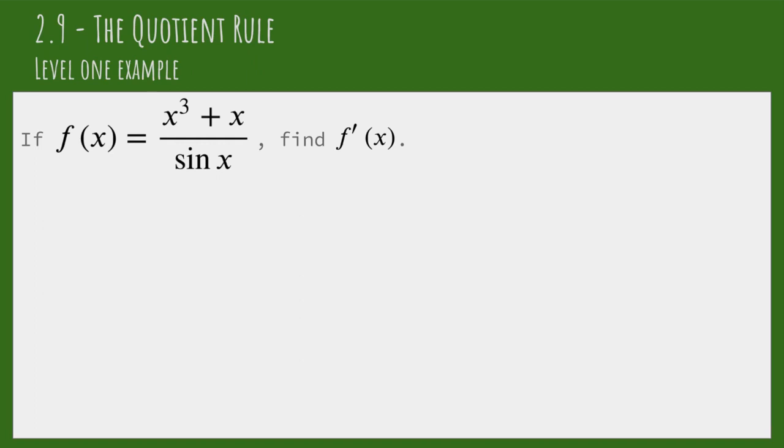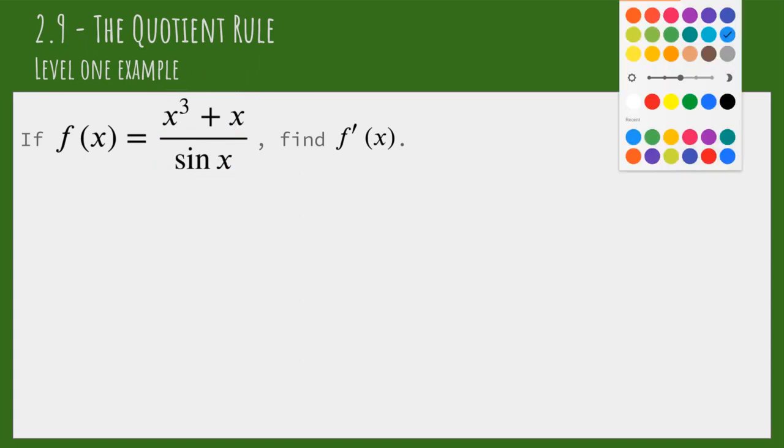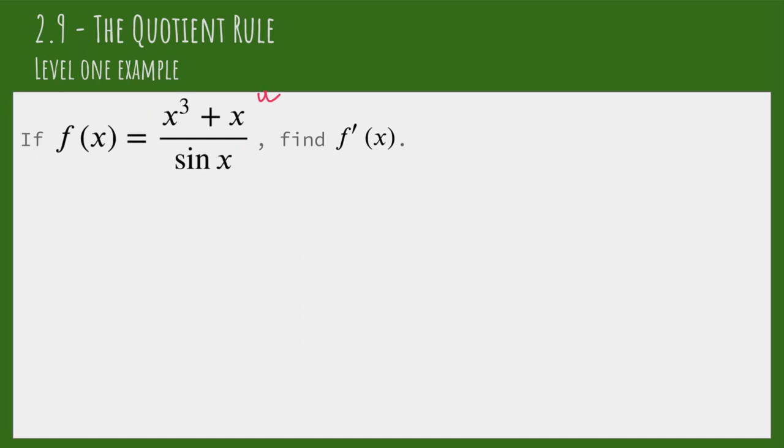So the first one, we can see that f of x is a quotient function because it is a function divided by a function. So when I'm doing this, I'm going to think of the top as high or u, the bottom as low. So if we're thinking of that little rhyme with the quotient rule, the derivative is going to be low d high, so the bottom times the derivative of the top, minus high d low, over the square of what's below.